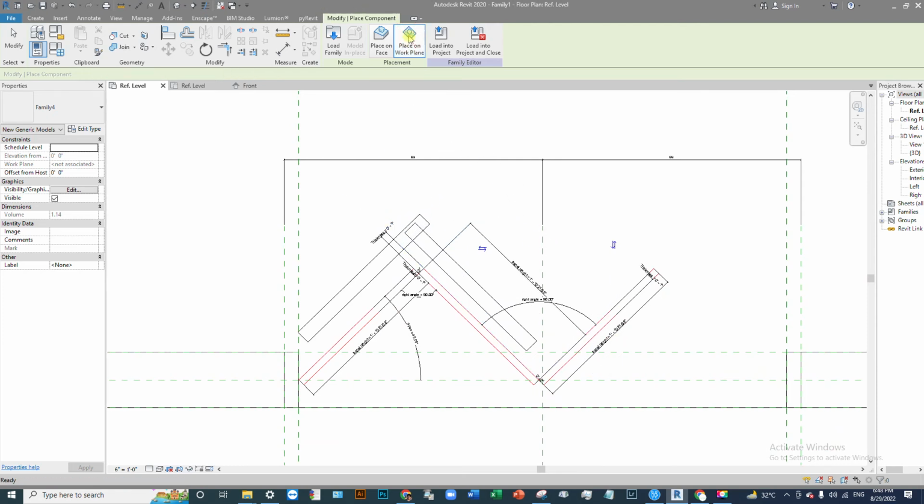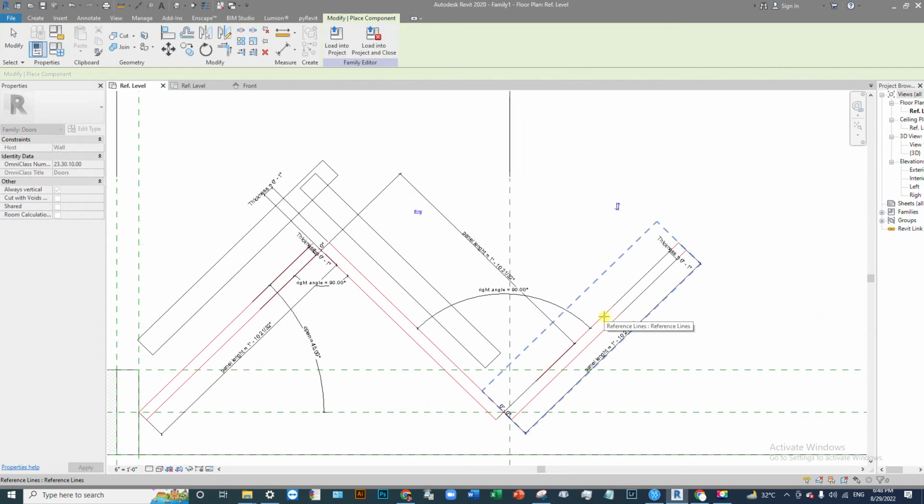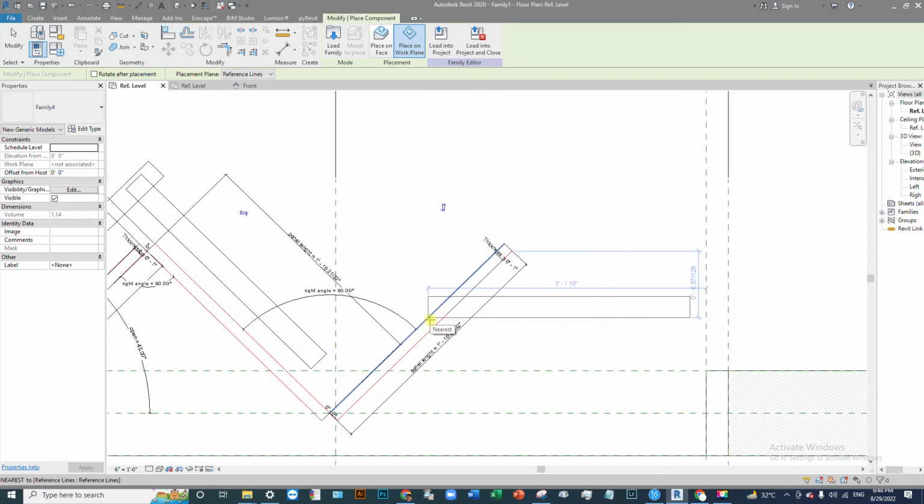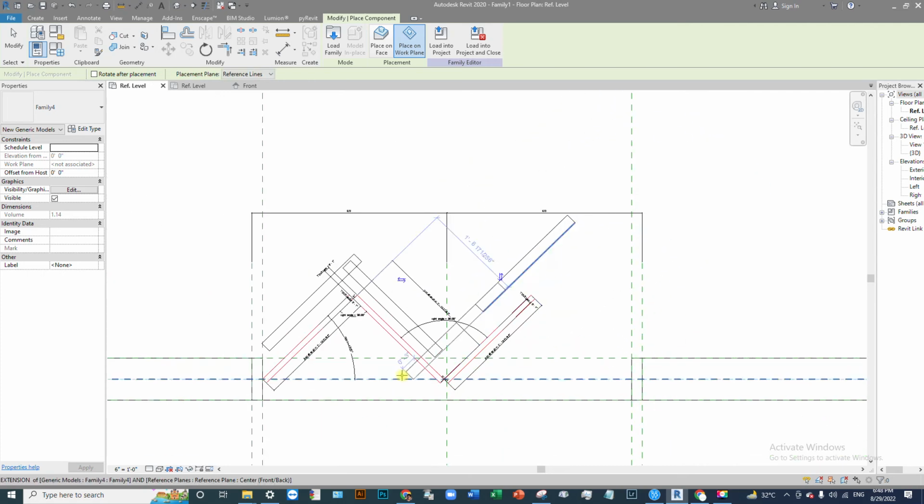Okay, again pick a plane, just pick this reference plane on this reference line, then place this panel on this reference line, then hit the space bar key, then click it.